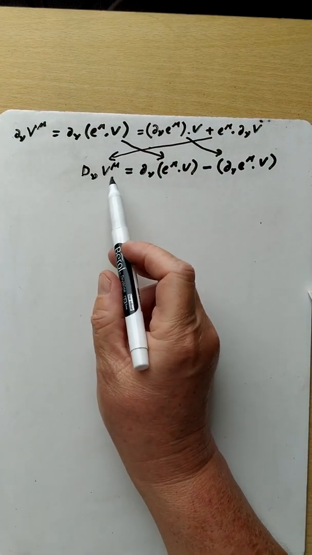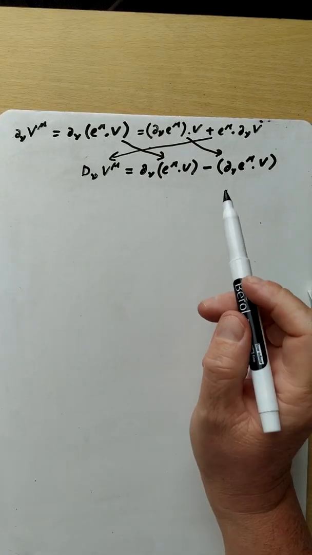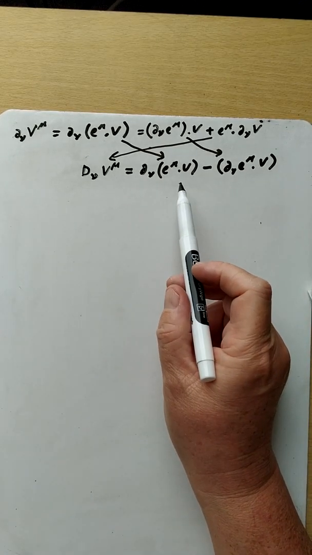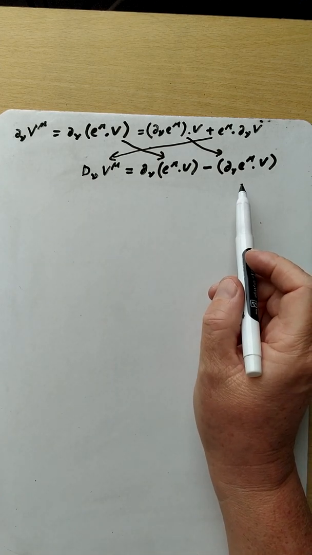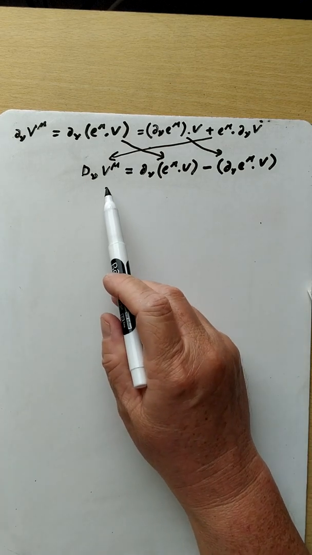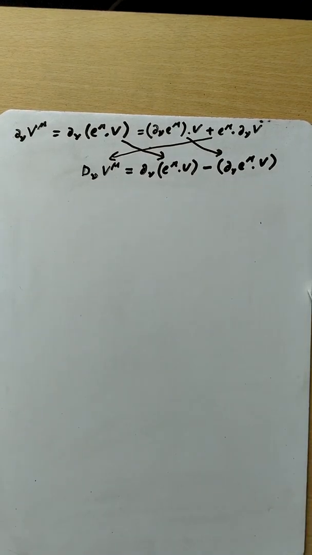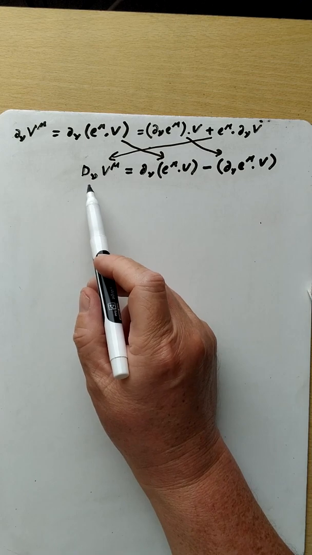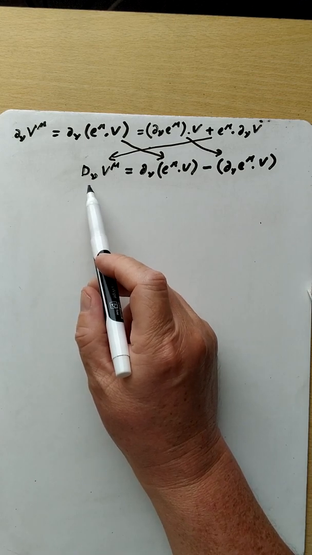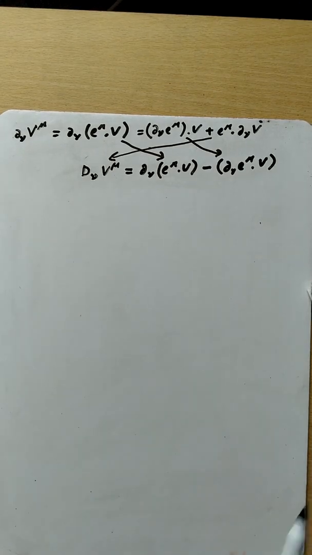Now this is called the covariant derivative. It includes two parts. It includes the derivative of the components of the vector, but it also includes the derivative of the coordinates. So it's taking account of the way the vector changes, both with the vector itself changing and with the coordinate system changing. We won't use the covariant derivative too much in the rest of this talk, but it becomes very important in future talks. It becomes especially important when we discuss the weak force and the Higgs mechanism.